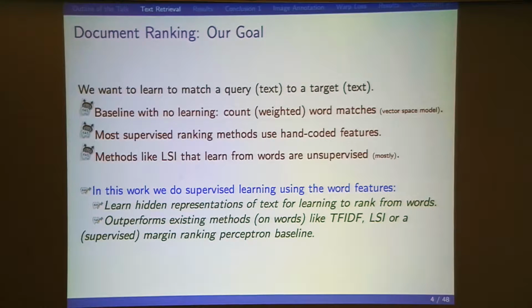We're going to be learning on the words. We're going to learn embedding vectors for every word, but in a supervised fashion. Things like LSI, latent semantic indexing, also learn from words, but unsupervised. And we see in the experiments that that's a lot worse than doing it supervised, perhaps unsurprisingly.